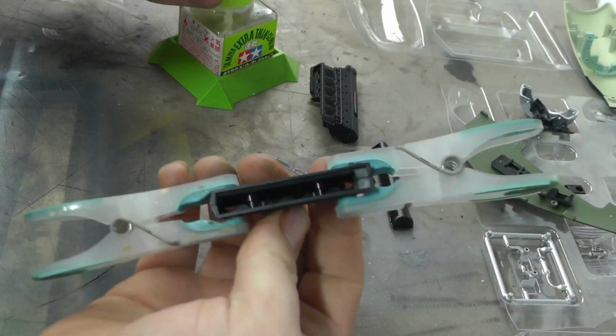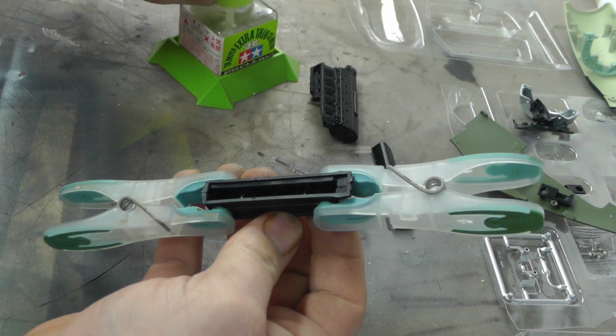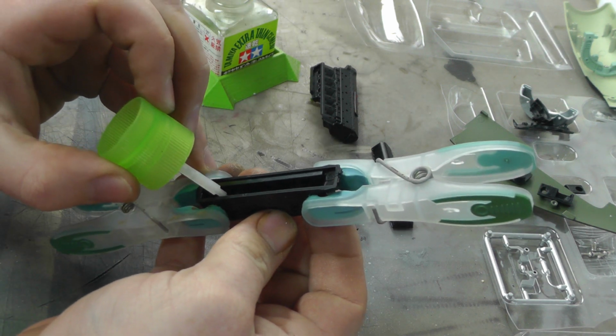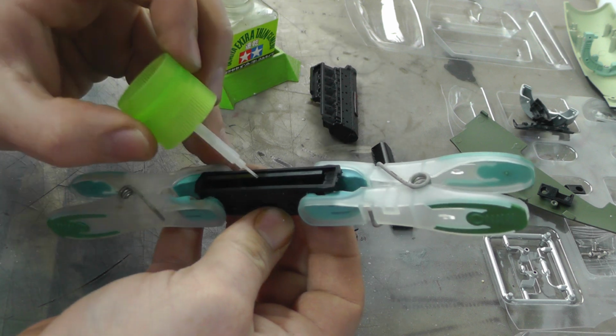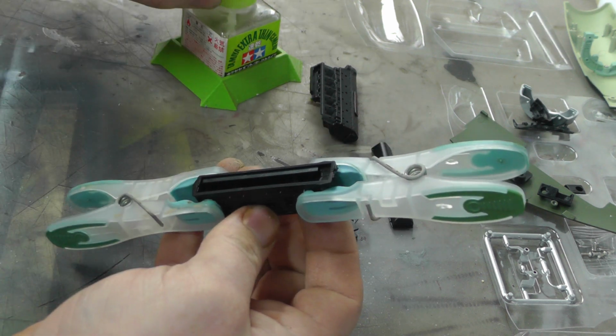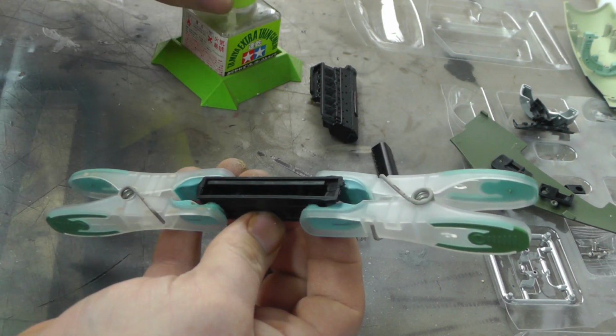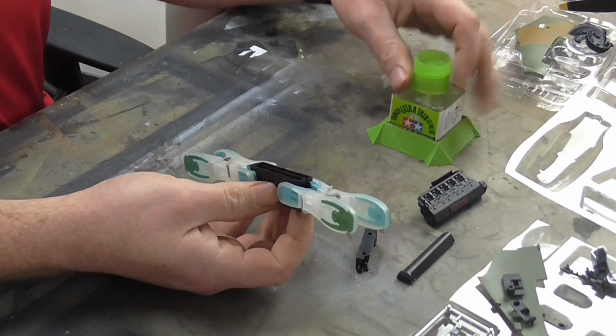And because we can see the inside, let's get in here. We've got these little pegs and holes just inside here, which is what joins together. Let's get them as well. Any gluing you can do on the inside, all good, because it just makes it all stronger. Right, and that should be nicely glued.